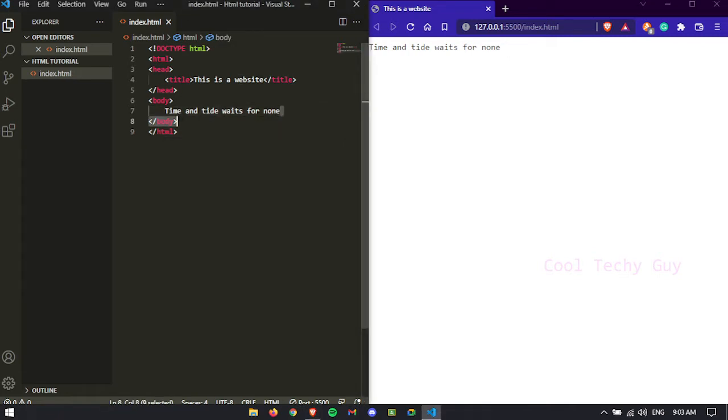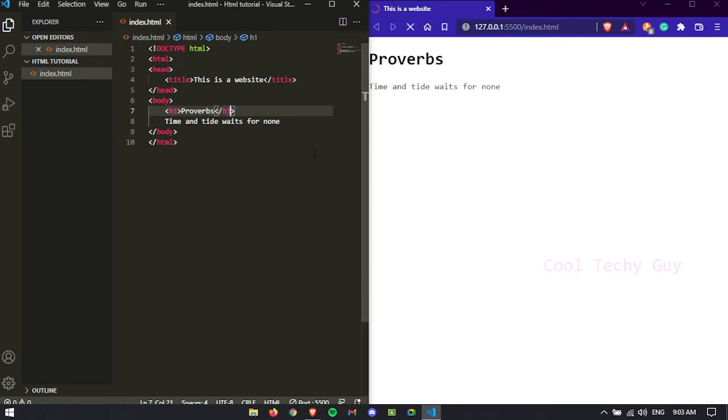Okay, so this is just a basic way to create a text. There are different things. If you want to create a heading, we can create a heading like h1, header 1. You can write Proverbs.